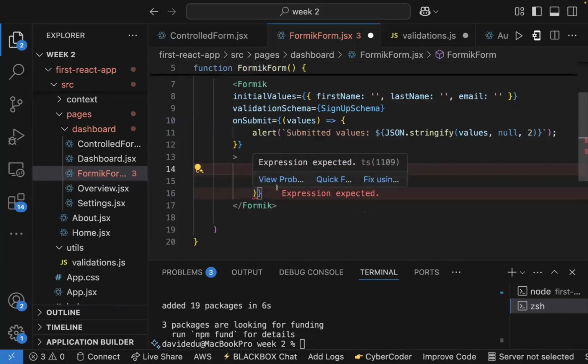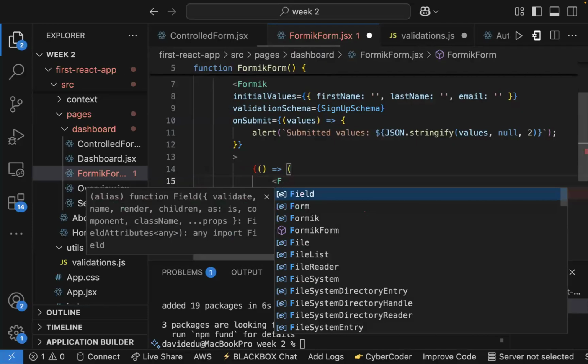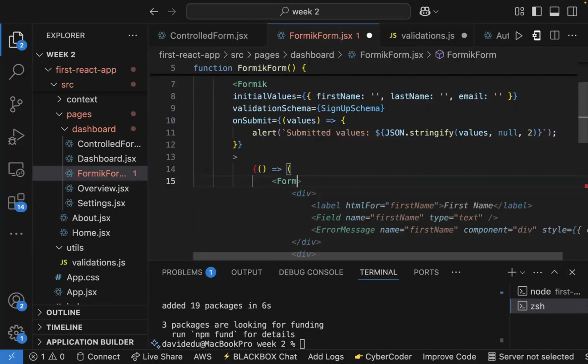Hold on. Sorry. Okay. All right, that's better. Okay, so now we can write our form inside here, and we are going to also utilize the provisions that Formik has already given to us, right? And then we can close that form.